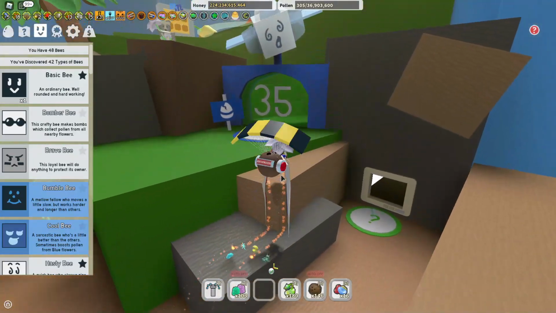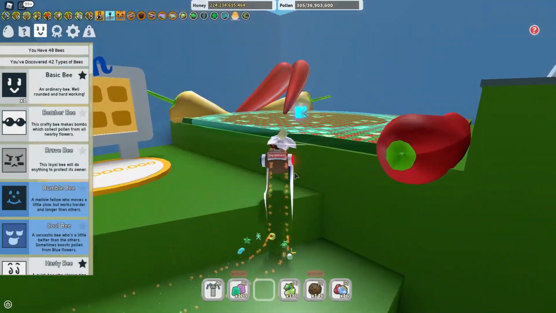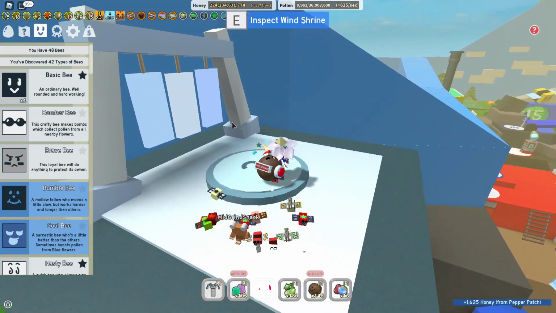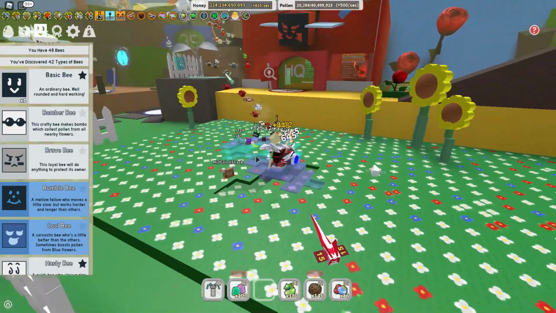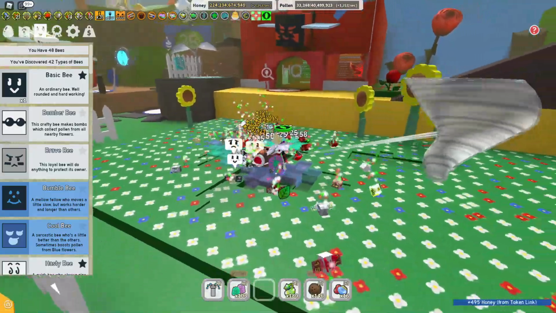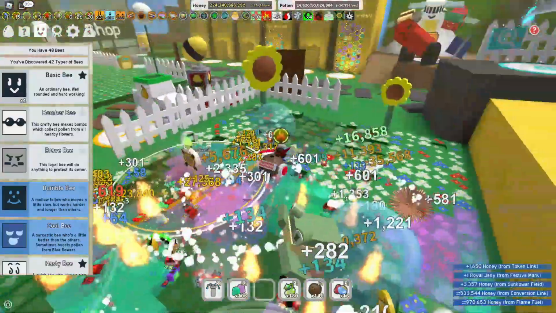Next, I will be talking about how to boost with a Solo Scorch amulet. This is kind of tricky. Before you donate, you're going to want to build Scorch. Go to a field where you don't collect a lot from, say this sunflower field here, and build Scorch up to like 20, so you can build up all your buffs and stuff before you do it.